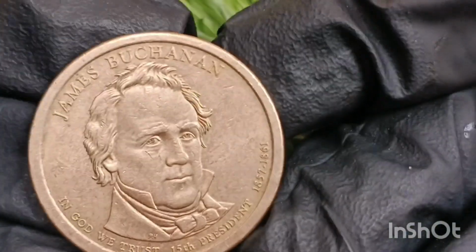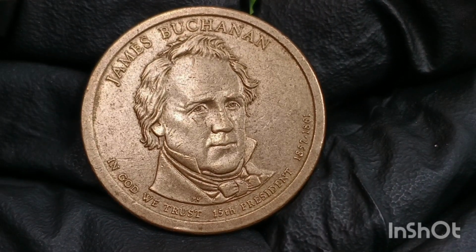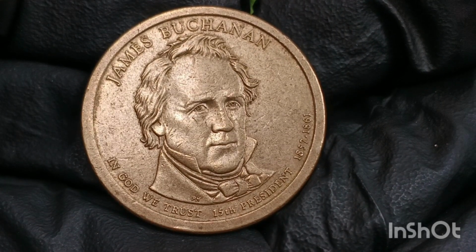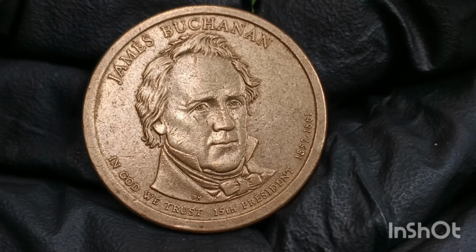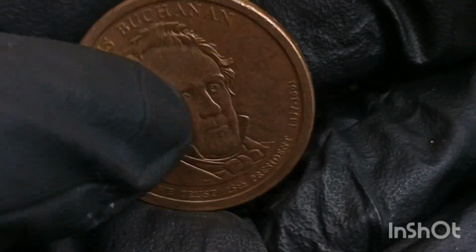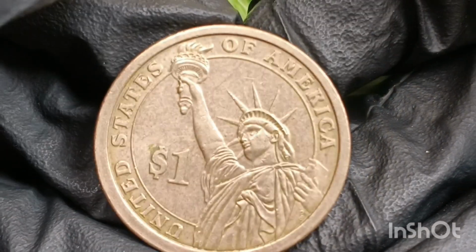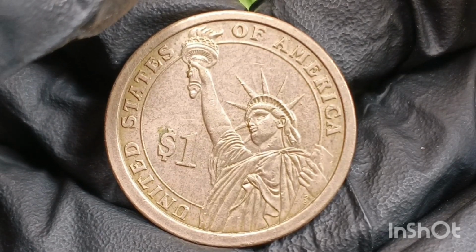The James Buchanan $1 coin. The James Buchanan Presidential $1 coin is part of the United States Presidential $1 coin program, launched to honor the nation's presidents by issuing $1 coins with their likenesses. While the coin celebrates James Buchanan, the 15th President of the United States, 1857 to 1861, it was not minted in 1857.